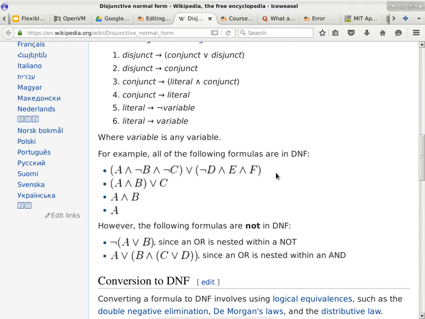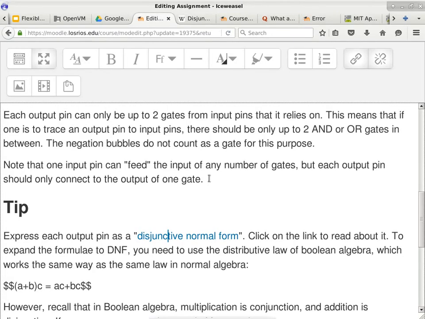Are there any questions about what you need to do for the homework assignment? Not necessarily how, I will continue to talk about how, but just what you're supposed to do. Our scratch work, you want that as well or no? Scratch work, there's no place to really turn in the scratch work, so you can just not turn it in. All right. So are there any questions about what is a DNF, what is disjunctive normal form, and how it relates to your homework assignment?